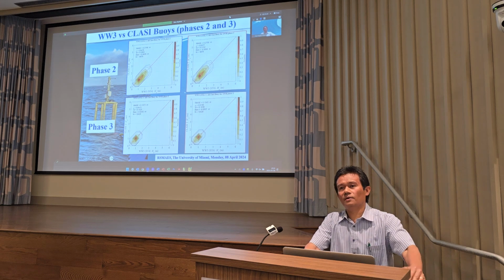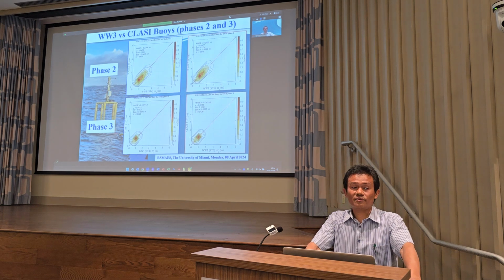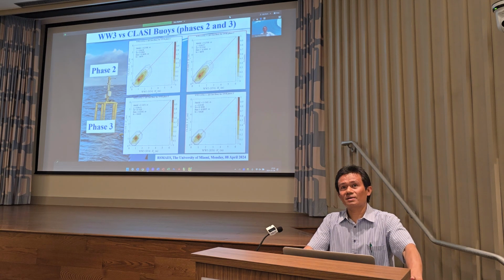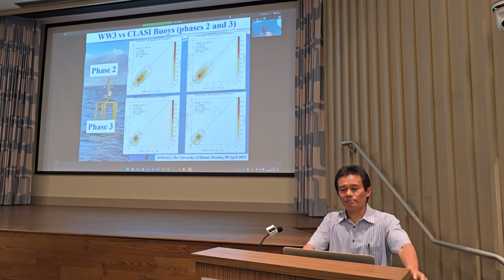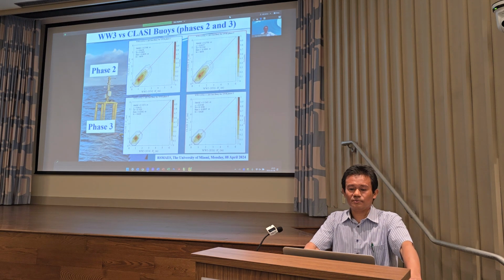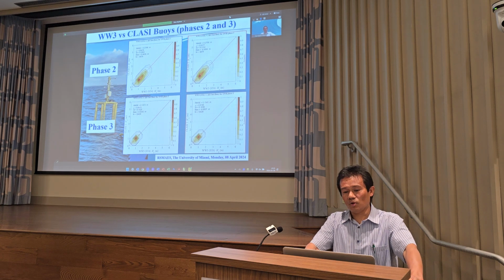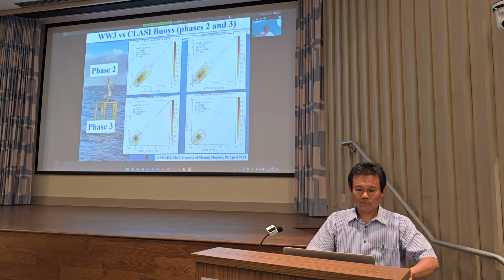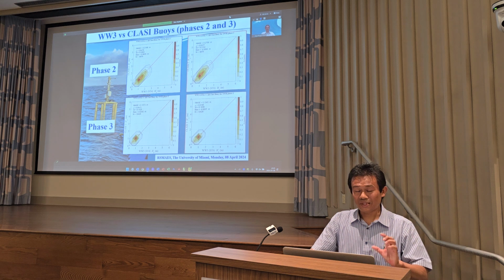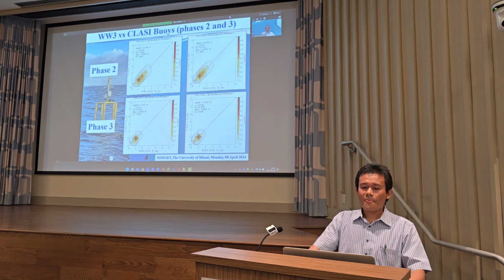So all these more than 30 observation points show the same conclusions, where ST6 is very good for RMSE and bias, while ST4 is very good for correlation coefficient and scatter index. This makes us confident that the model doesn't have any contradictions, meaning that we believe the model runs well.